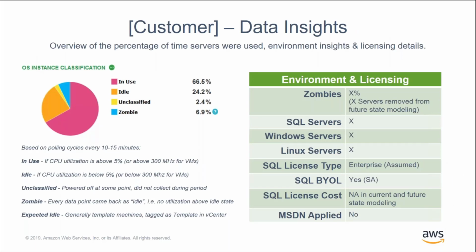Looking at your overall utilization pattern, were percentages higher than normal in some buckets? Did you have a very high zombie count that we don't normally see? Was that something you might need to deep dive into? Things of that nature. Some of the additional content we provide in the summary report would be your current on-premises run rate estimate, and then exciting stuff seeing these same workloads deployed on an EC2 instance at AWS and what those cost savings could be.